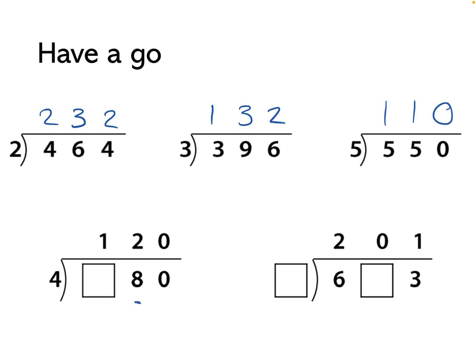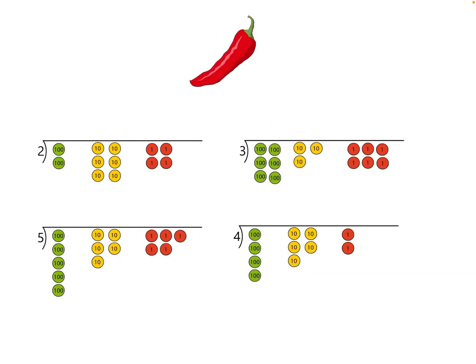So I'm looking at here, I don't know what goes in there. So let's go to what I do know. 4s into 8 go 2. 4 into nothing is nothing, of course. So how many hundreds? It's going to be 4 hundreds into there is 1. Something into 6 goes 2. So it's going to be 3. Then 3s into 1 go 3. 3s into nothing goes nothing. Well done if you got those.